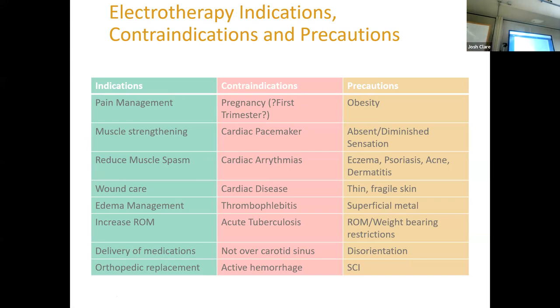The question of whether it matters if the patient has control of the intensity or the PT has control: in this case it doesn't matter, because we didn't do a skin screen. It doesn't matter who adjusts the intensity if we didn't do the steps going in — we didn't check the pads, we didn't do the skin screen. When we get into TENS later, educating the patient on how to adjust intensity is part of the required education process.